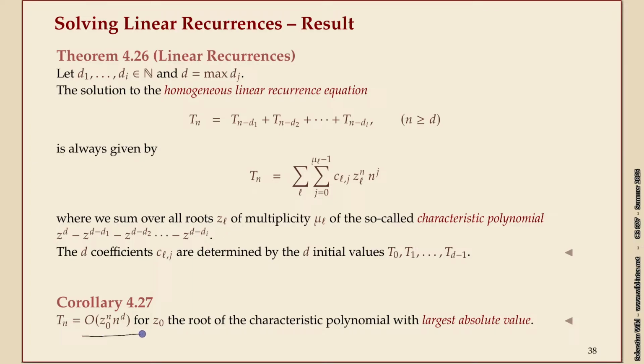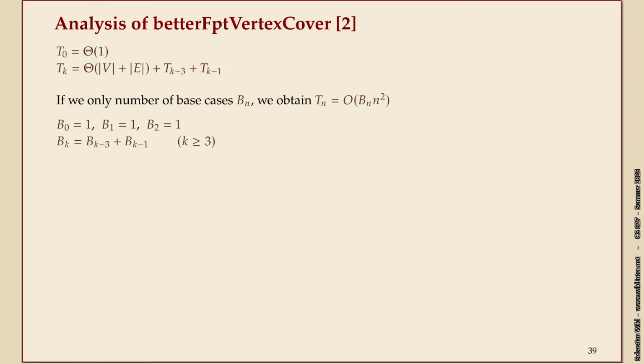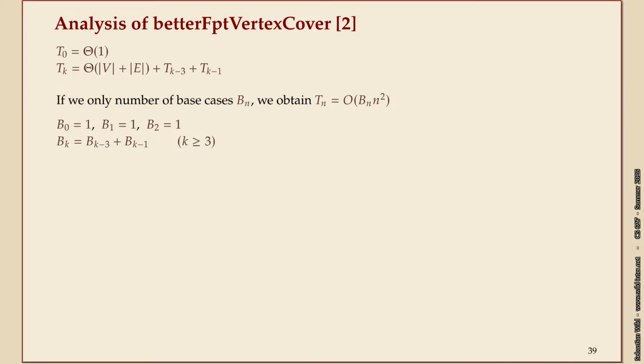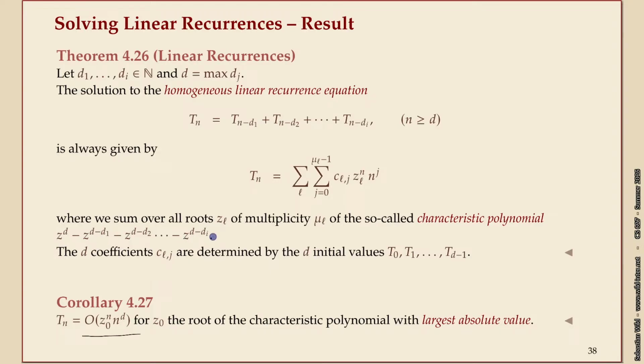What we'll usually use is just this corollary. The exponential growth is the root. Here's a different polynomial. So here is actually the largest absolute value of the root. And the polynomial factor is the multiplicity of the root. So you can shortcut all the generating function fun to just this final result here. And if we do that in our case, instead of 3 slides of calculations, you just take this polynomial from the theorem and plug in the numbers.